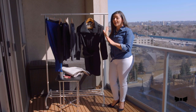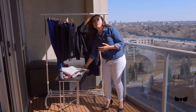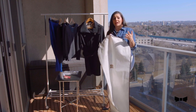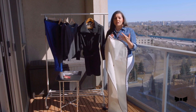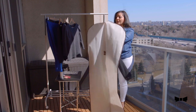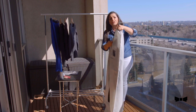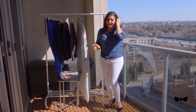So when you feel you have now taken good care of your jacket and it's ready to be packed away, I highly recommend using a fabric garment bag. Again, it's a wool fabric — it needs breathing. When you do use plastic and if you're planning on putting it in the basement where it's humid, it's really not going to be friendly. So definitely a breathable fabric garment bag is what is perfect for your wool jacket. Just put it in there, zip it up, and it's all ready to be stored away for the summer — and you can now enjoy all of your summer and spring clothes.